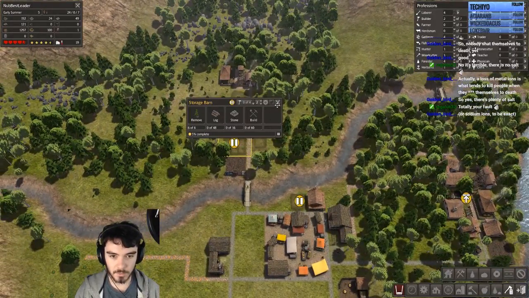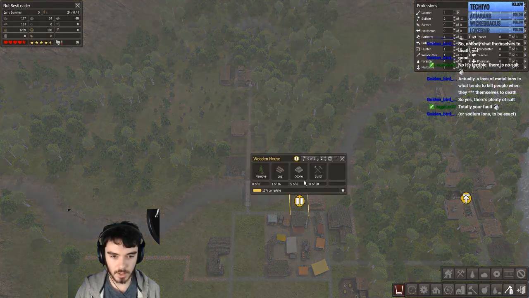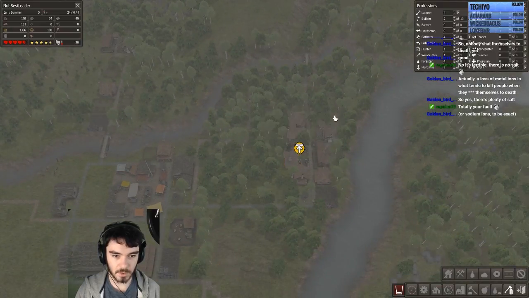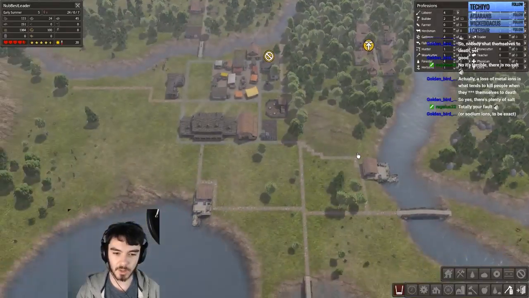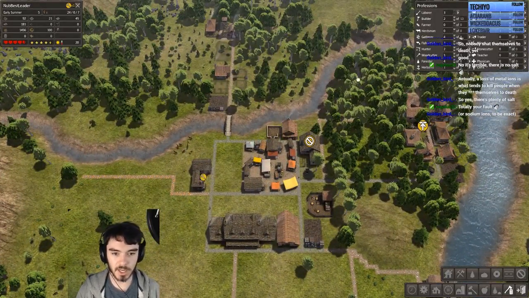Okay, storage barn. I want to unpause that. I want that built. We have houses being built as well. Also want to unpause this house too. We're capped out in our herbs. We got more herbs than we could ever use. That's fine by me. I wouldn't mind another hunter, actually.